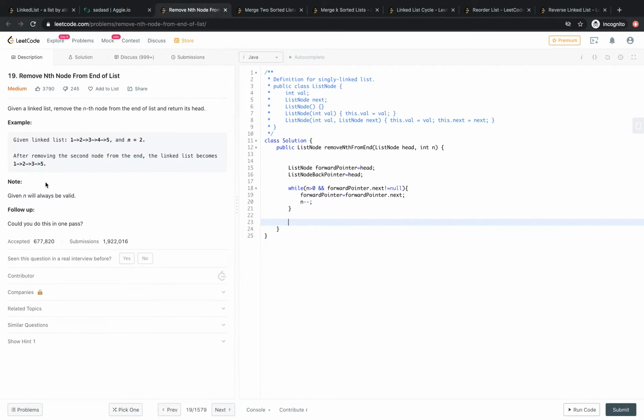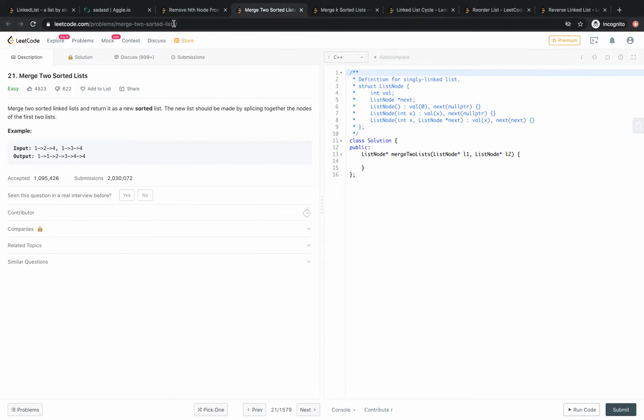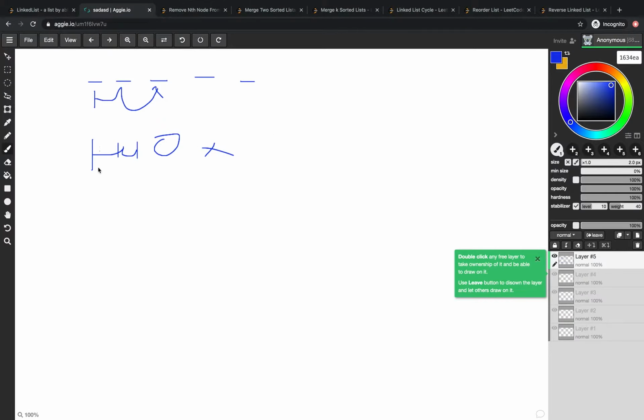So is there something? Okay, the given n will always be valid. So let's say the difference is 3, and we maintain forward, that is 1, 2, and 3, or even 1, 2, the next is null, and if we need to remove the 2 from this point, we can simply remove from head, right?